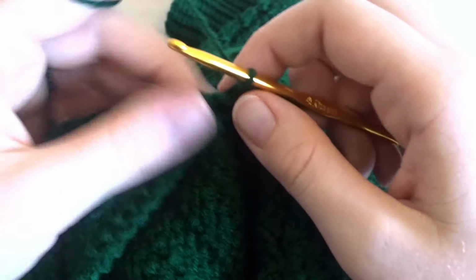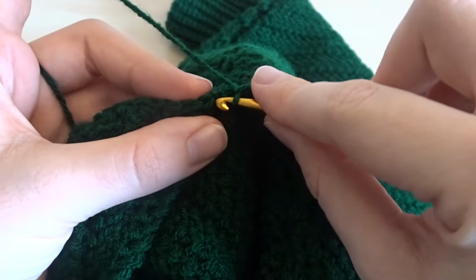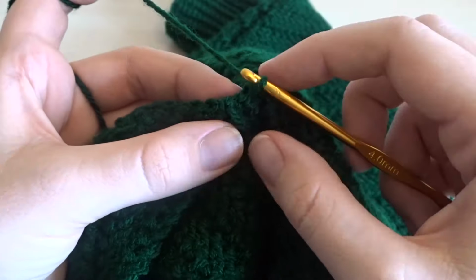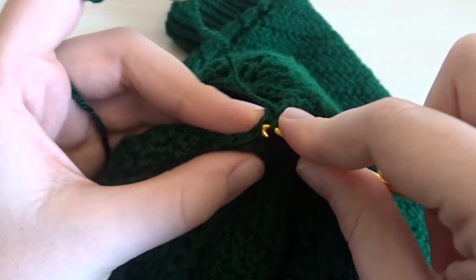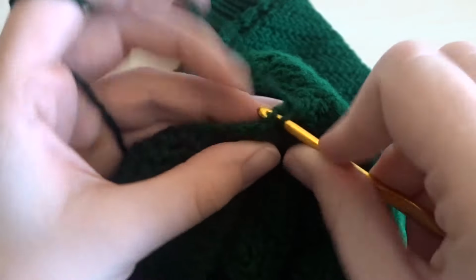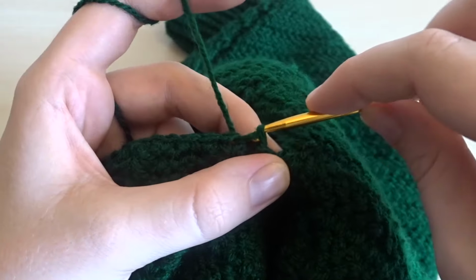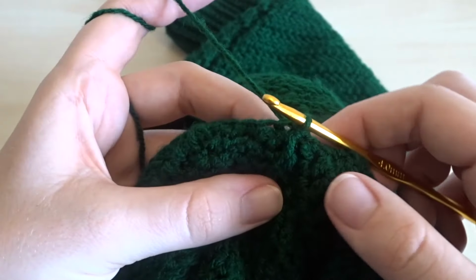So I'm just going to find the top of that single crochet stitch and then add in the slip stitch, which is just pulling straight through. So I'm going under both sides of that V-stitch and then pulling straight through to attach, and then we are ready to start the ribbing.